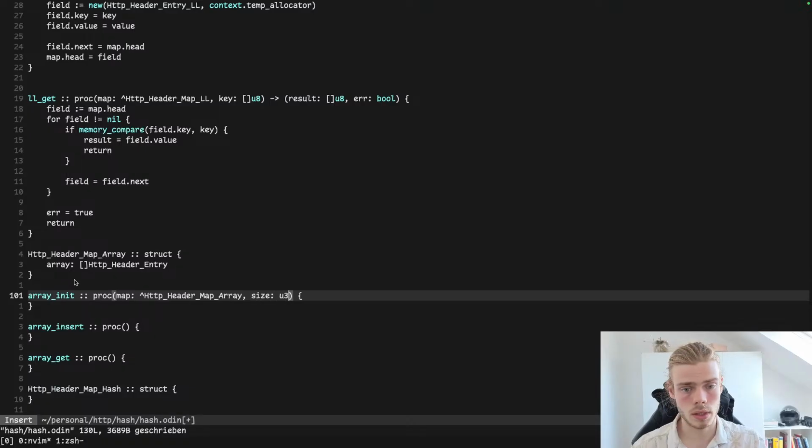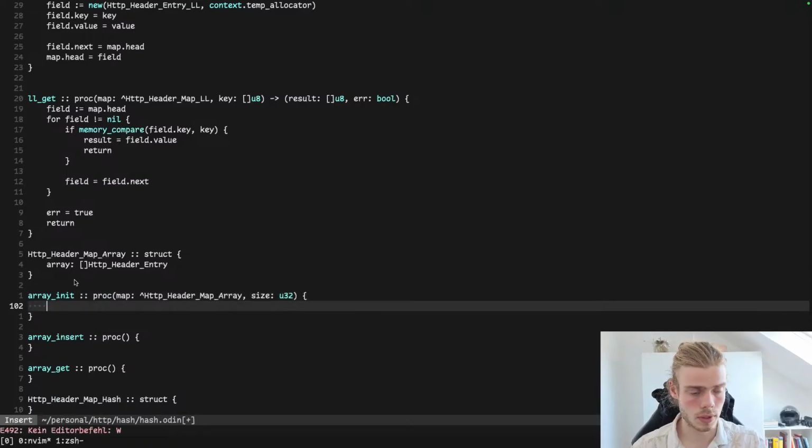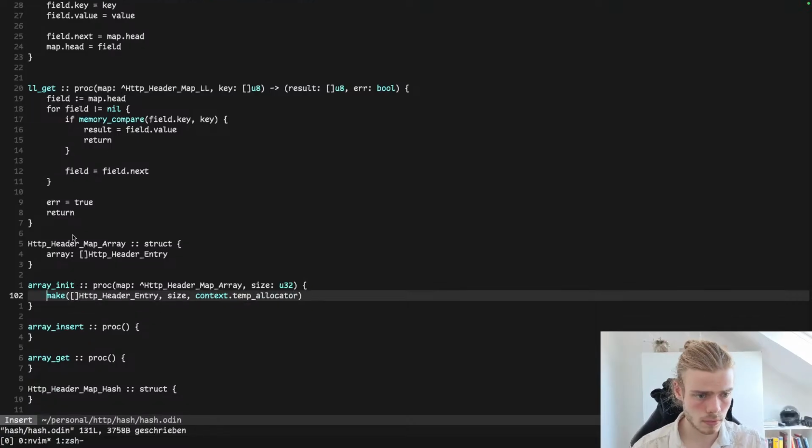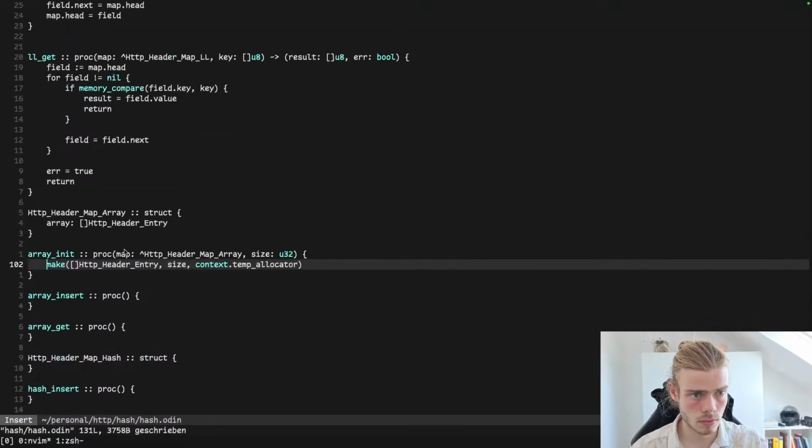And the size U32. Then we say make HTTP header entry with the size and the context.temp allocator. This is equal to map.array.